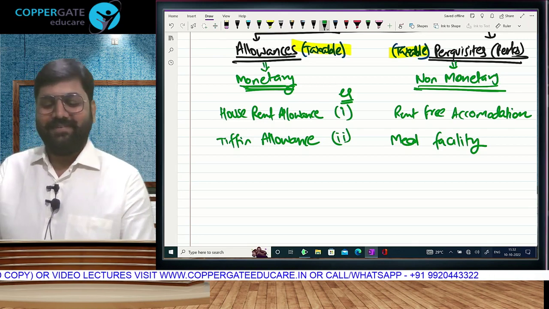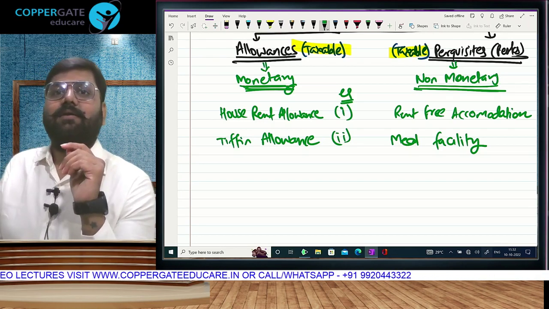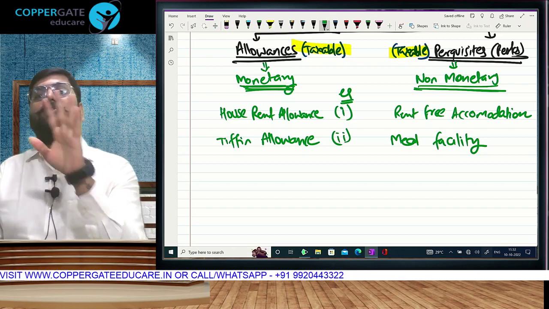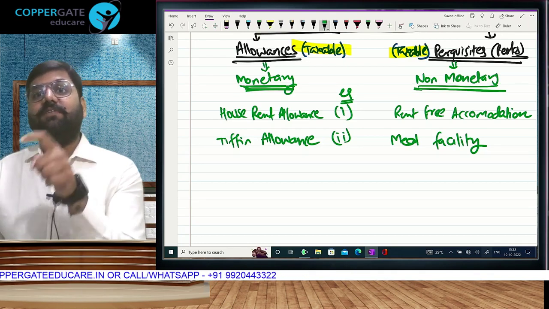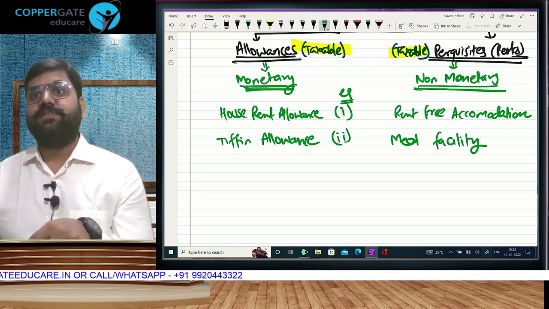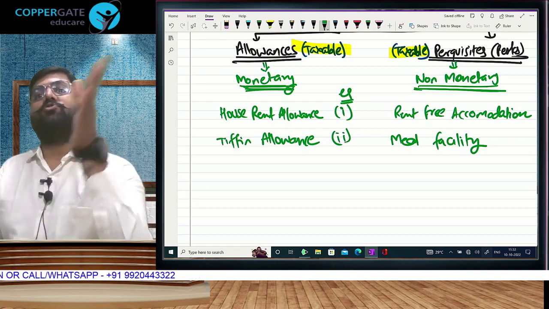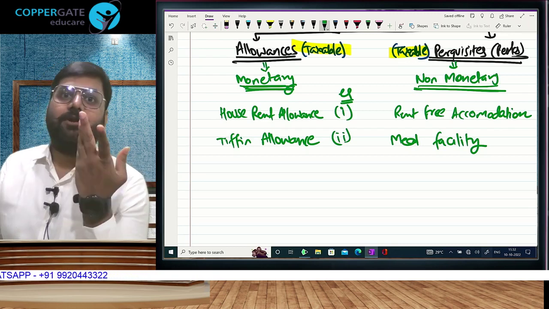Will that be rent free accommodation? See, that choice is yours. And you can't just see monetary factors. If the boss is giving money, I am spoiled for choices. I can take wherever I want. But if he is giving me a house, I have to take that house which he is giving. No? Okay. In that also the boss says, come, you search for a house. I will take it on rent and give it to you. That option is also there.